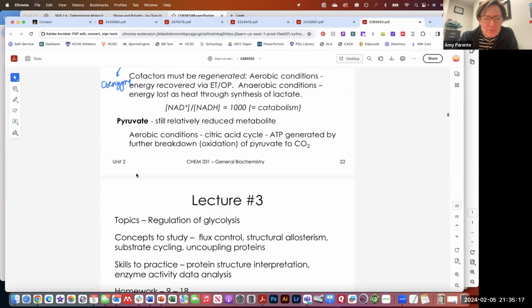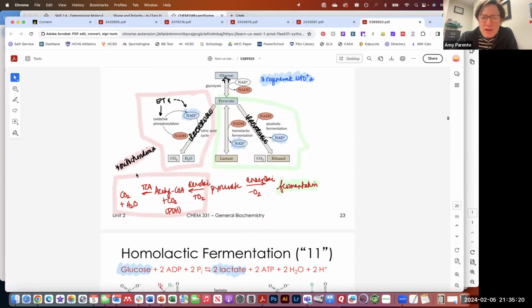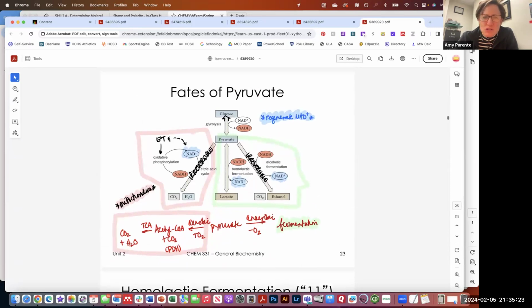All right. Then we got into what we do with pyruvate, right? There are 3 arrows here because we have 3 options. This is an important piece that was on your homework, saying here are the different things we do with pyruvate. We can go into 2 different fermentation processes. This is homolactic fermentation, so we've got LDH, lactate dehydrogenase, and then we've got alcohol dehydrogenase. It's not written in here, but be able to think about the different enzymes that are going to utilize pyruvate and then the products that you might make for those steps.